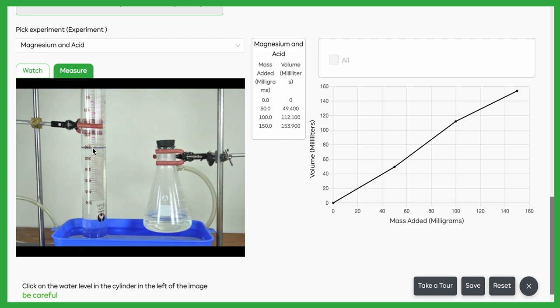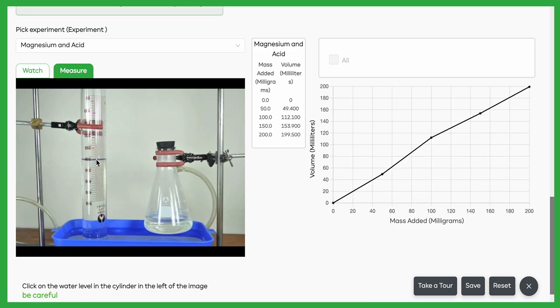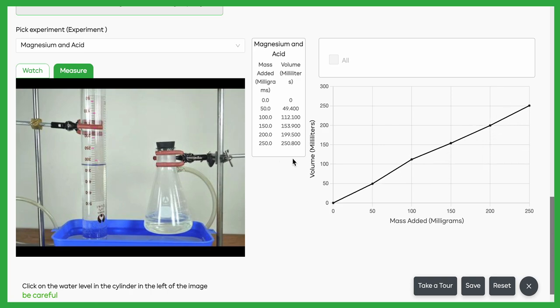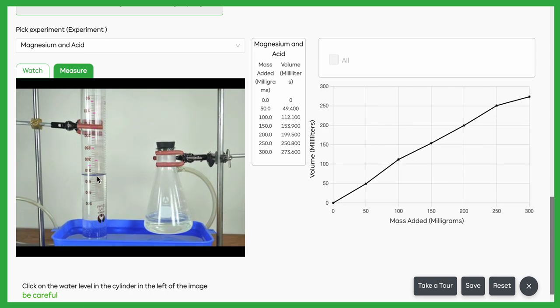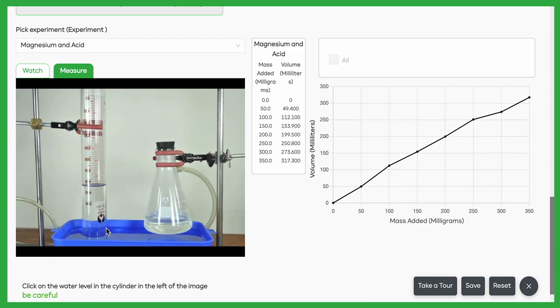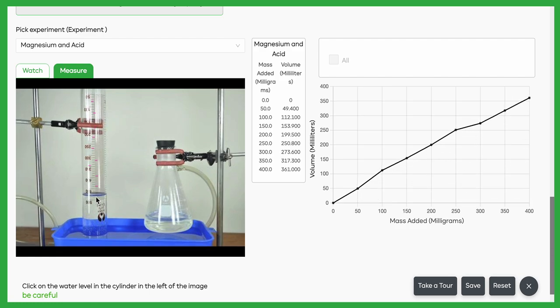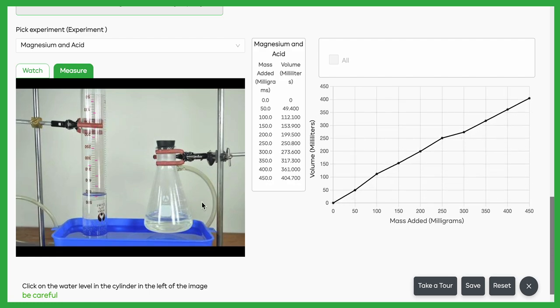It's really straightforward. Of course, there is a little bit of error because, how I click, I have to be real precise. Also, there might be a little bit of variation here depending on the apparatus, the equipment. But generally speaking, you should get some kind of a line or a curve showing you just how much gas was made for how much mass you added.